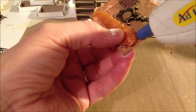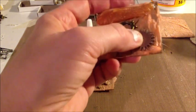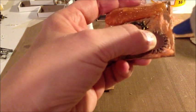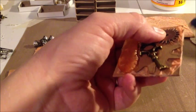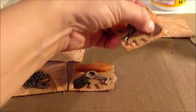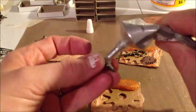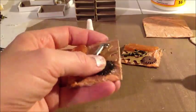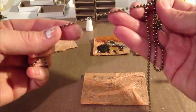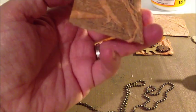Oh, sorry, I hope I'm in frame here. Okay. And I'm just going to put just a tiny bit of glue. That one. That Tim Holtz ball chain, and we're just going to put it around the edge. So I just take my Fabri-Tac beacon, it's the same thing.